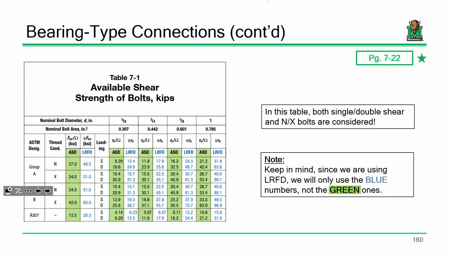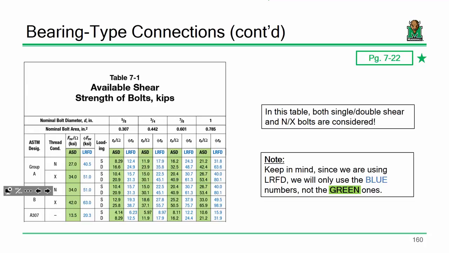So to find it, remember those black and gold tabs right here? If you look, there's literally a tab that says bolts, okay? So that is part 7 of the manual. In part 7, I want you to turn to page 22, okay? And you should see this on the left, table 7-1, available shear strength of bolts. Everybody find that? Okay. First off, remember this is going to be a guide that we use quite a bit, so you're probably going to want to put a tab there, or I see some folks already breaking out the sticky notes. That's a good one to tab, okay? So that's point 1.